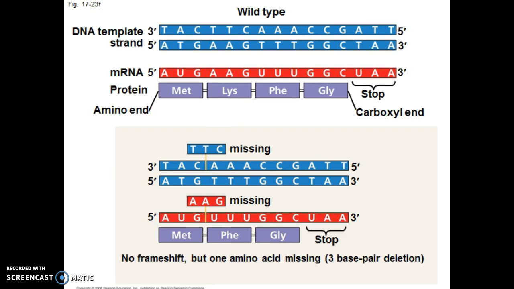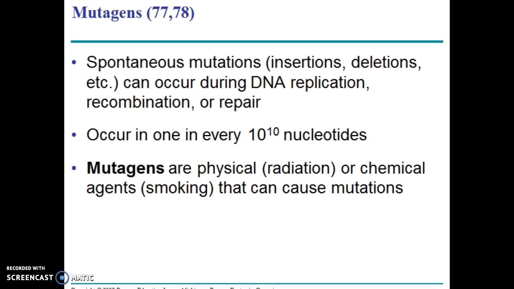So for the past little bit now, we've been talking about mutations, insertions, deletions, and those can occur spontaneously, particularly during DNA replication when we're making new cells through mitosis. Sometimes it also occurs by recombination or repairing when we need to repair. This is rather infrequent. It doesn't happen all that often. It occurs 1 in every 10 to the 10th power of nucleotides. So it happens. It's normal, but it's not happening all the time.